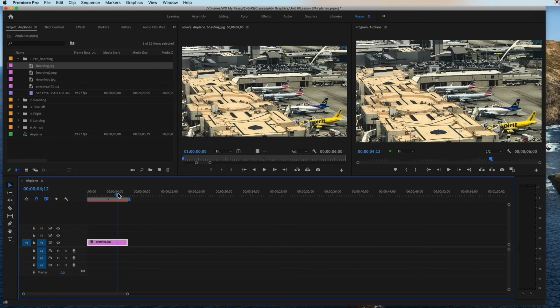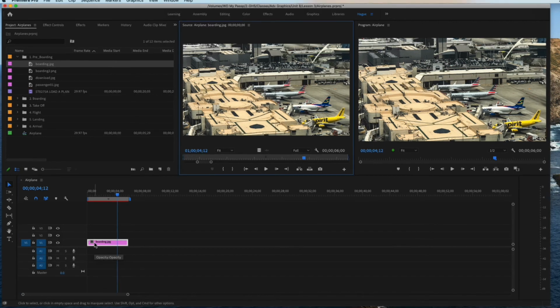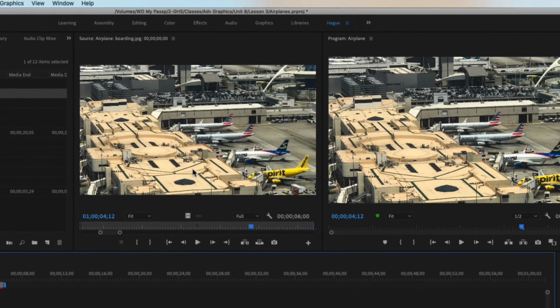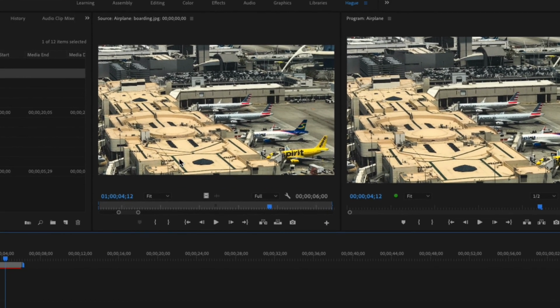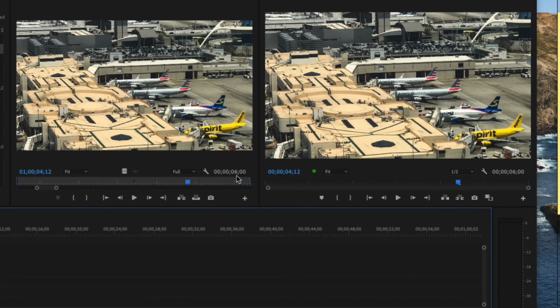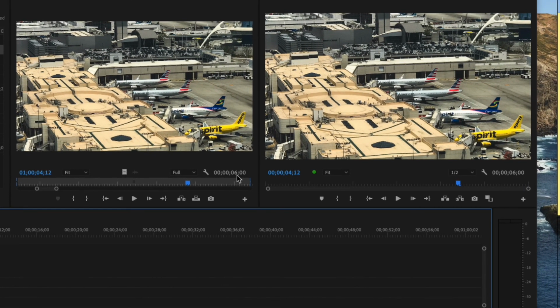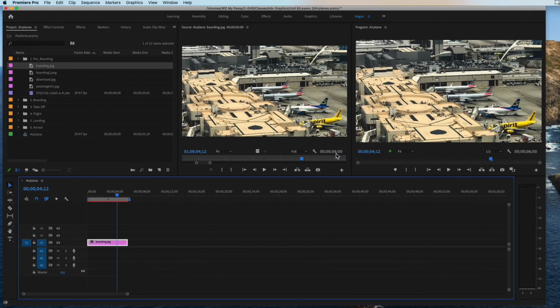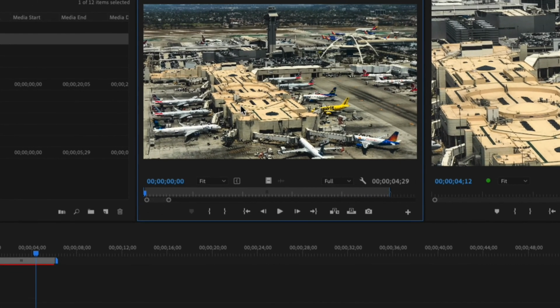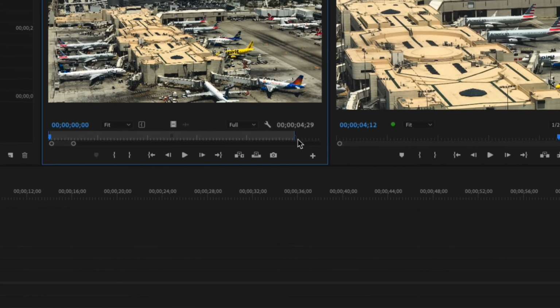Another way you can tell if this is 6 seconds long is that you can double click on this footage. Just move the cursor here, double click, and it appears right here in the source window. Notice that the time on the right-hand side tells you this clip is 6 seconds long, even though this is not the actual footage. So if we were to click on the original, notice that this size changes.